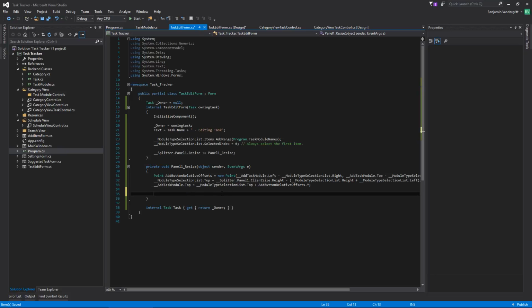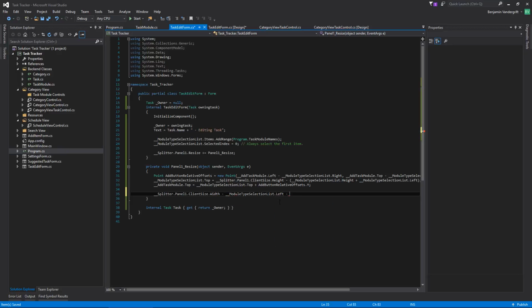Then what I want to do is take this. I'm going to need this value again, except I'm going to need the width minus module type selection left.